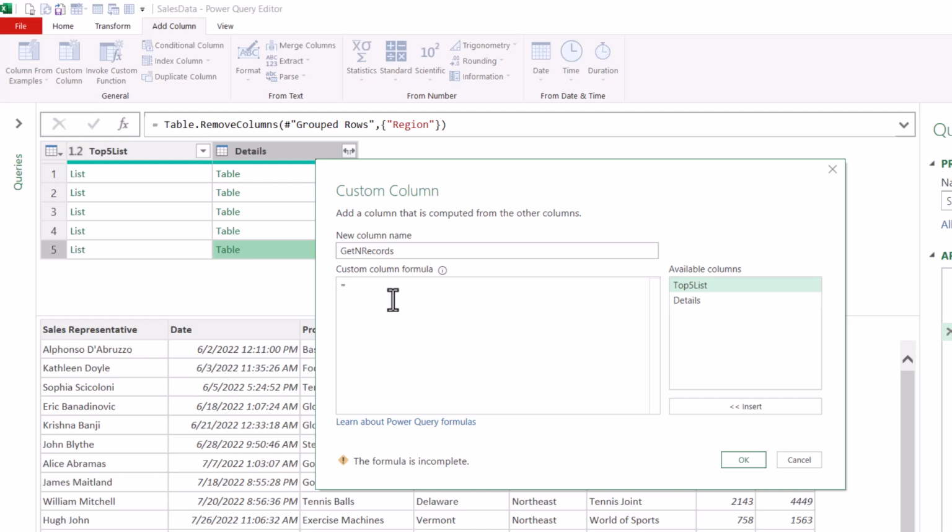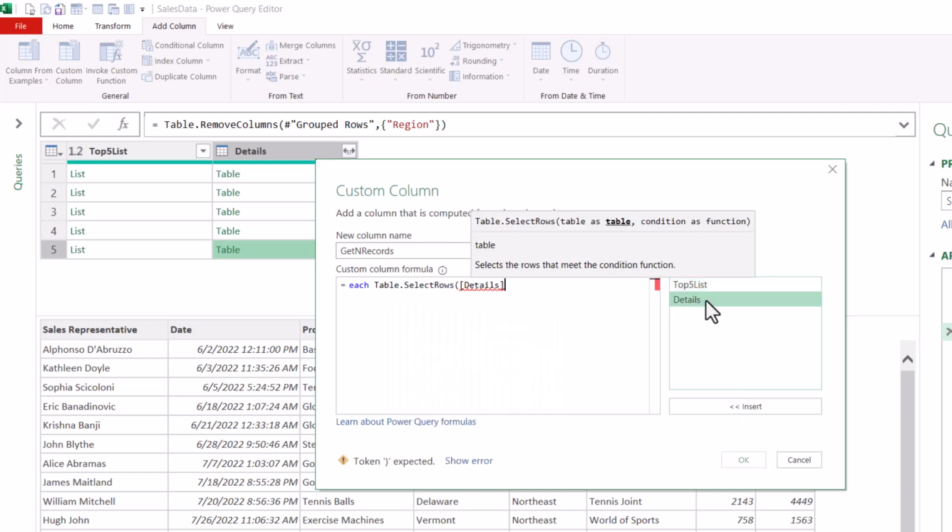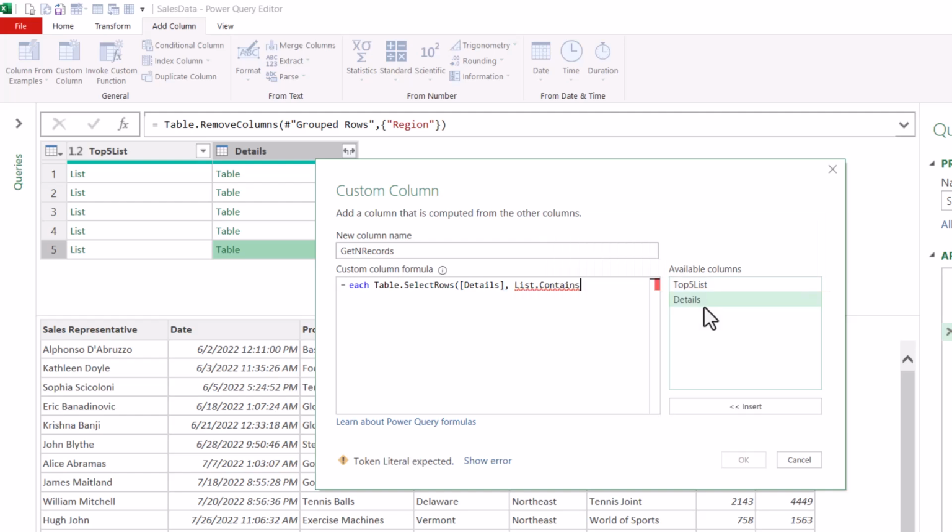Now the formula for this is going to be the strangest part. We're going to use the each keyword that will execute a Table.SelectRows function on the details field. So we want to walk through each table in that details column, and in order to compare each item from the related list to the sales field of the related table, we'll use a List.Contains function. Open parentheses.